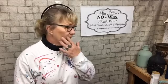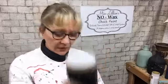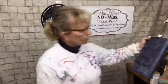We're not doing anything outlandish tonight, but I think it's kind of cool. I had showed some ladies some jugs that I had done a while back that were really pretty. I don't have any finished ones to show you the end result, but maybe we can kind of get there. But we're going to be doing jugs like this. Isn't that cool? And we are going to be using Miss Lillian's Swampmud. And I'll show you a couple of ones that I have done.